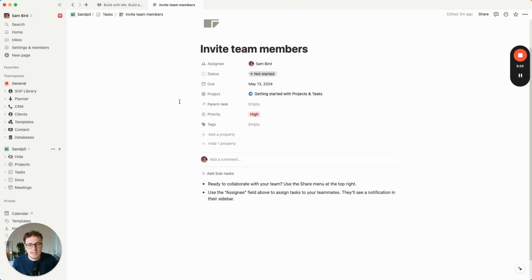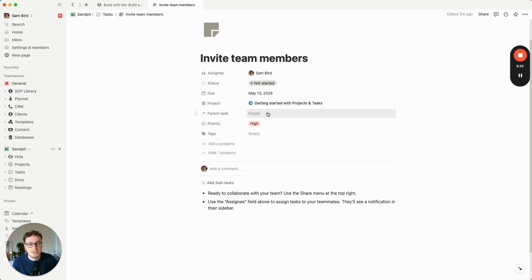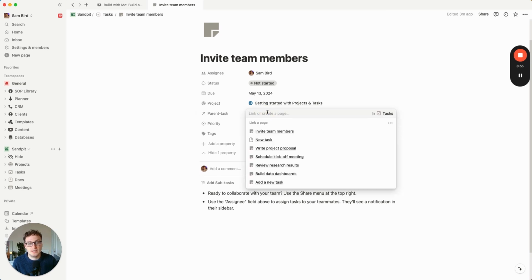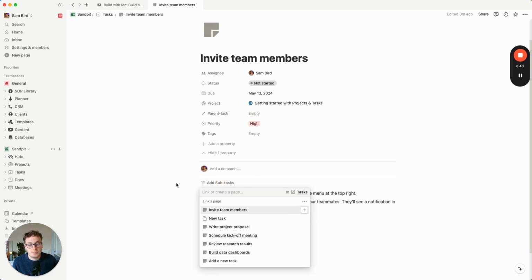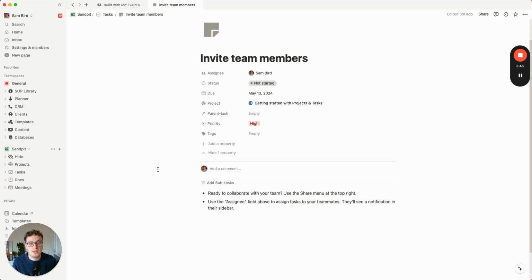The next thing I see is we have this parent task relation, and this is actually a relation back to the task database, and it's what runs this parent task. And then you'll see below here we've got these subtasks. Basically, if we want subtasks within our task database, because we already have a projects database that we're going to be using, I only ever like to have two levels of hierarchy. So the projects is the bigger scope, and then the tasks is the smaller scope, and projects are grouping tasks together. I don't like to go down to a third level, which would be having subtasks within a parent task. So I'm going to go ahead and delete this.